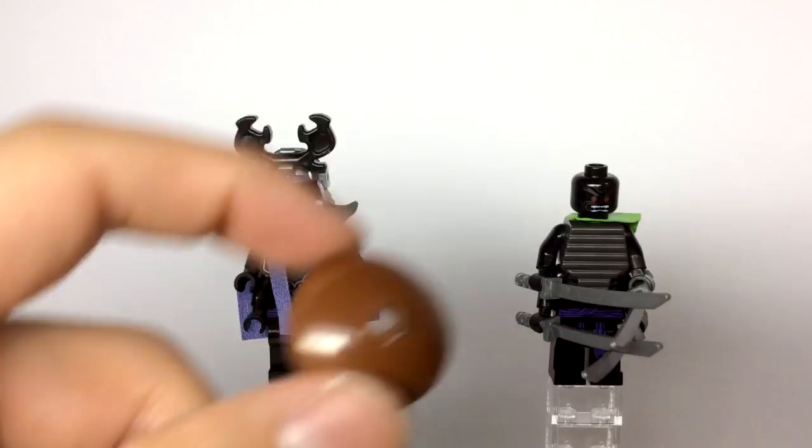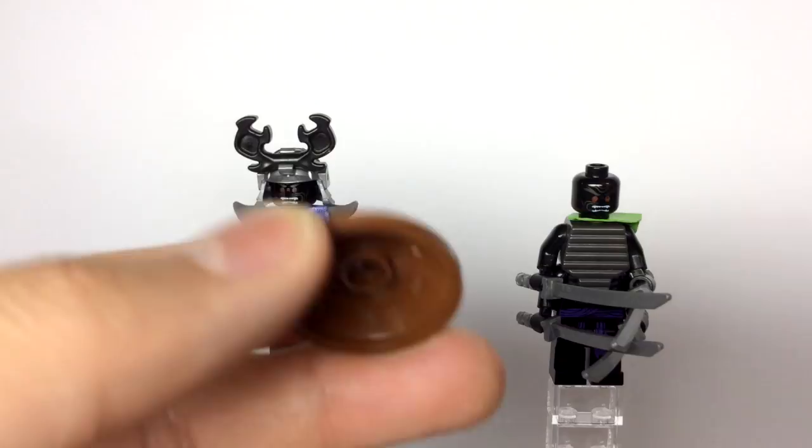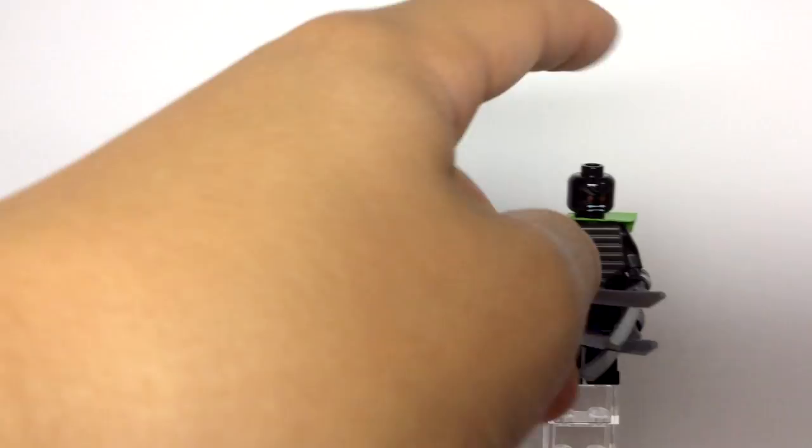people use the conical hat or the bamboo hat in just normal light tan color for his hat, but you know, I don't think that looks very good personally, in my opinion, so I decided to use this brown dish piece instead, and I think that looks a lot better as it is sort of the thick and wider hat that they do give in the Lego Ninjago Movie to a lot of the citizens in those sets.